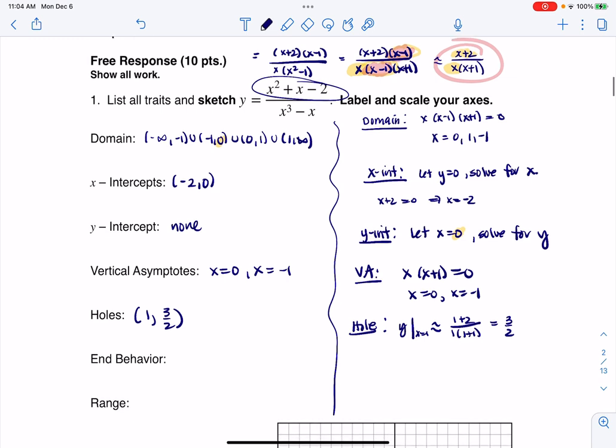So now we need to move on to end behavior. If I look at my simplified version, basically, if I look at the numerator, the degree is 1. And if I look at the denominator, you do have an x times an x. So that would have left our denominator with an x squared, or really 1 over x. But the takeaway here is that the degree in the numerator is smaller than the degree in the denominator. So if you look on this version, here's the degree is 1, here the degree is 2. Denominator has the bigger degree.